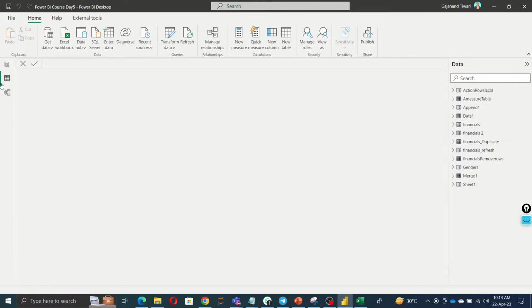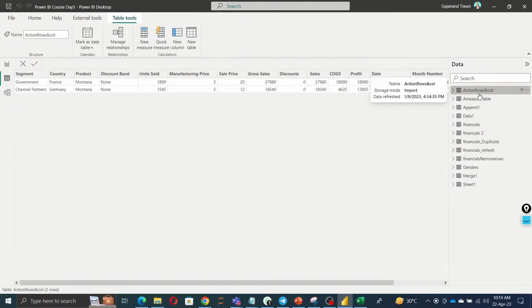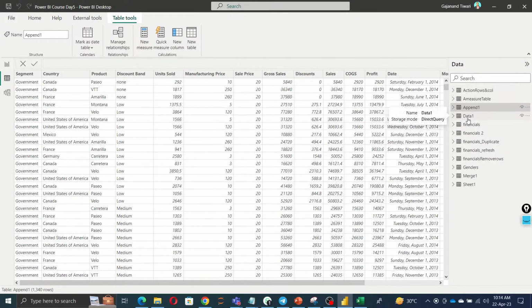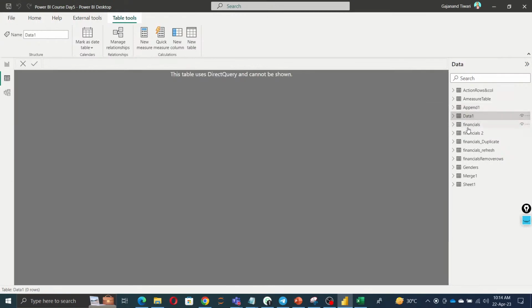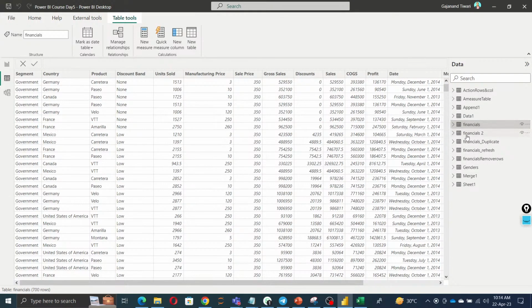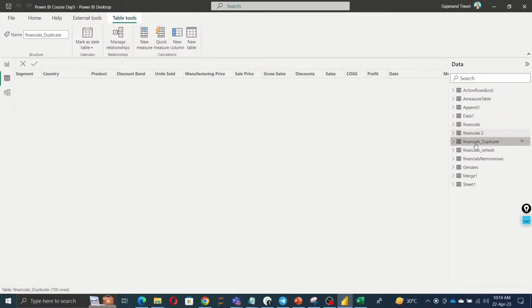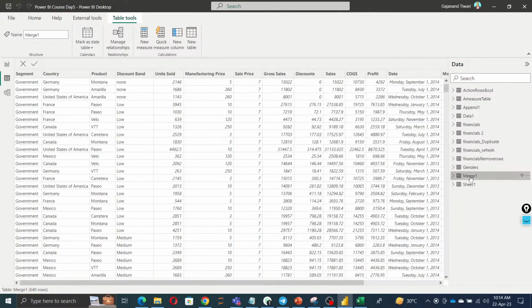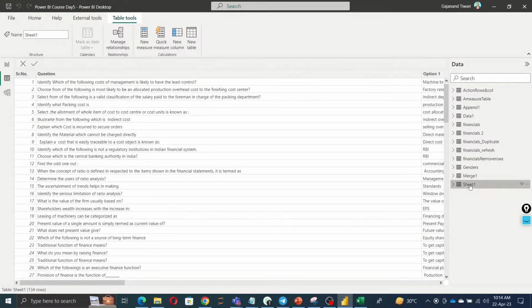So let me understand the data. In the tool we have major append data, finance tool, duplicate replace, financial remover, gender merge, and then we have sheet one.